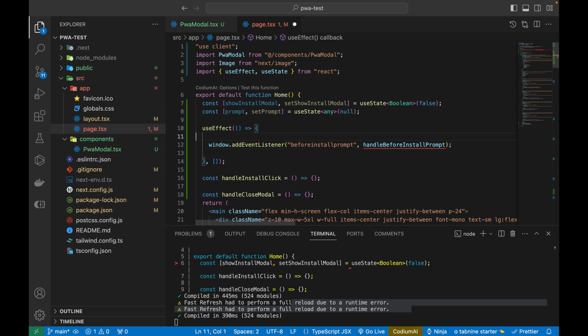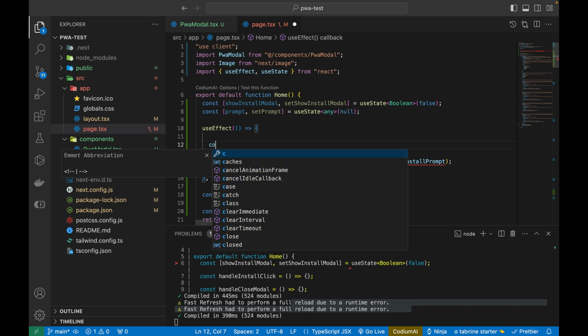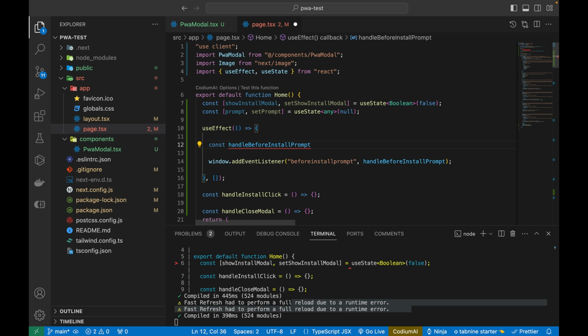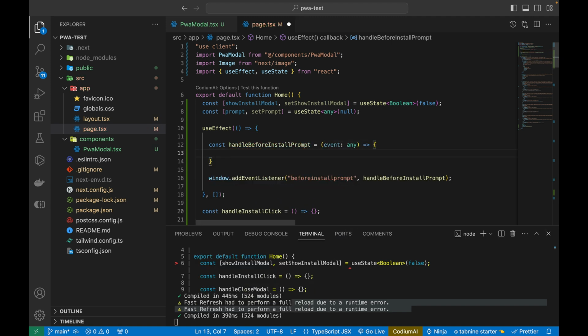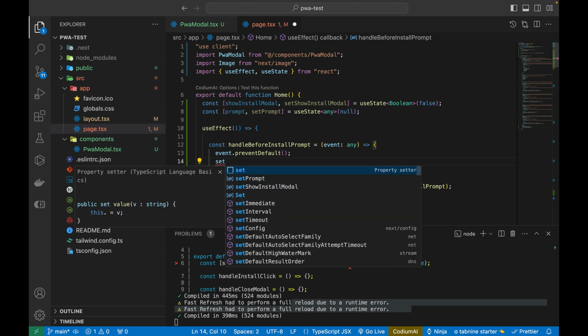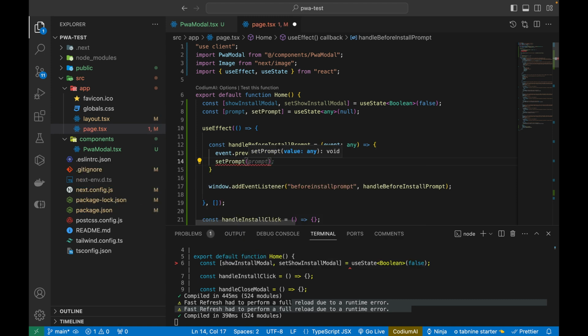So let's try to create that first of all within this useEffect. I will be creating the handleBeforeInstall. It's going to take an event of type any. It can have a default prompt, a default pop-up model. So this is how I can prevent it by setting it, and then I can write the setPrompt with this event which is being passed with this event handler. You can see that this prompt is going to contain this event reference.